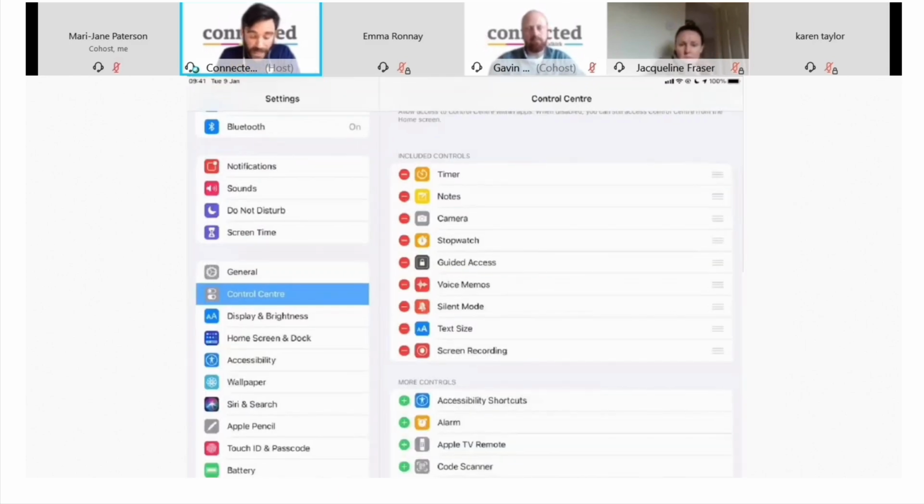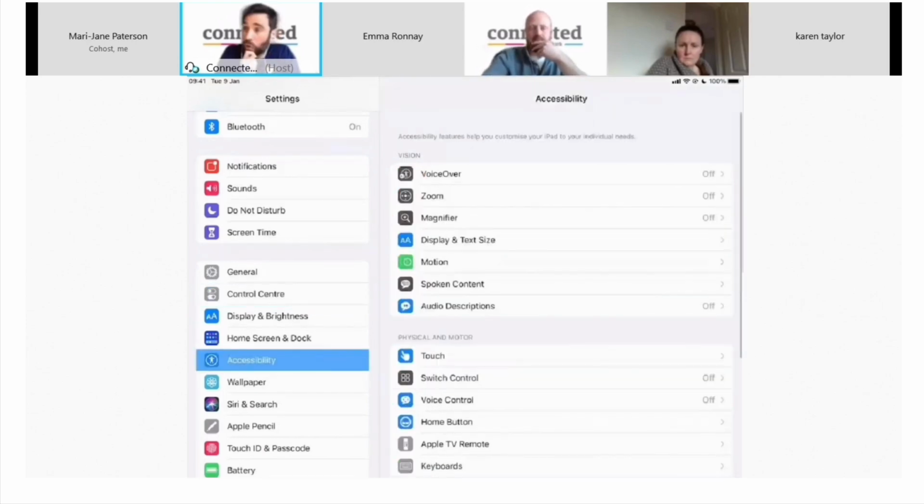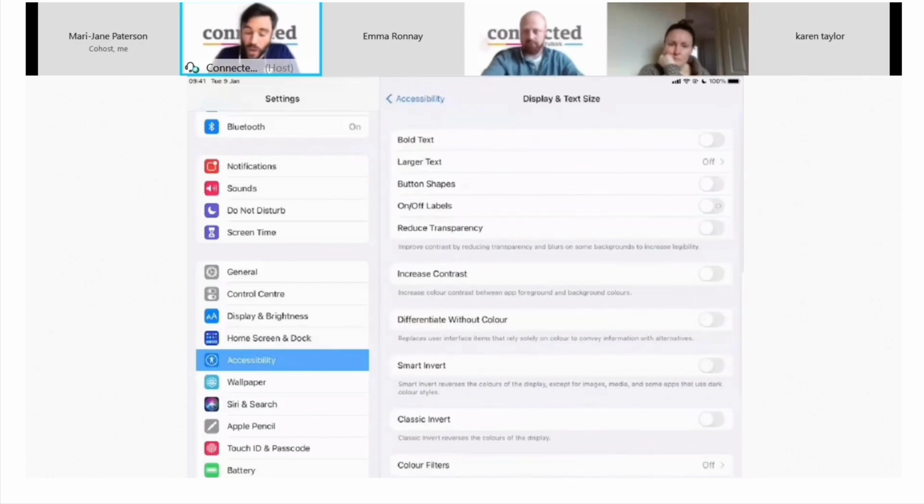So once again, tap on settings, and this time, instead of going into Control Center, I want to tap on Accessibility. As I tap on Accessibility, you'll then see I have the display and text size. When I tap on that, it opens up a lot more menus. Now, I would recommend that you go in and investigate this a little bit further in your own time, but I want to show you a few quick ones here.